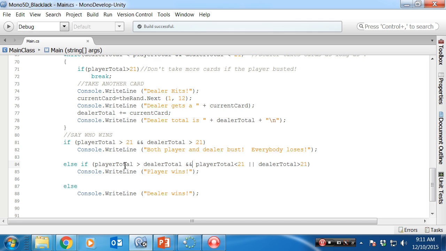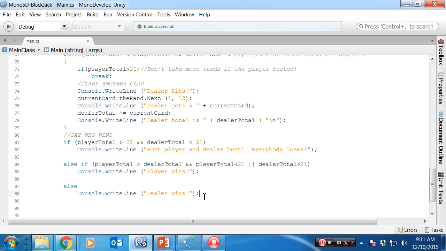So this and would happen first. That's usually stronger. And then the or would happen last. It shouldn't matter necessarily unless I have anything that's kind of skewed or weird, but I think this is going to work. So all this has to be true, or the dealer total has to be greater than 21. I mean, the dealer busted. And if the dealer busted and I busted, that's this case. If the dealer busted and I didn't bust, then I definitely win. Anything else, meaning I busted or the dealer's total was greater than mine, means the dealer wins. Okay, so I think I took care of everything.